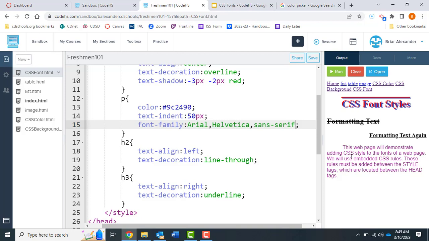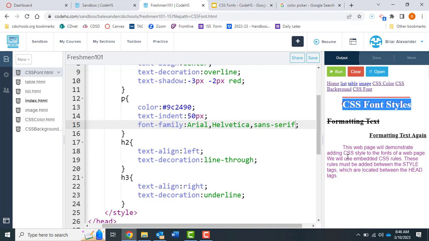If you look at the tips of the S, there's no little wing or little tip out at the end. But if you go up here to our H1 tag and you look at the end of the S, you see there's a little tail out at the end. It's like an additional little horizontal line that is added to it. Okay, the reason for that is our H1 tag is in a serif font. Serifs have those additional little extra lines at the tips of certain letters. All right, sans serif fonts do not have that. It gets rid of those additional little tails, and it's just style preference.